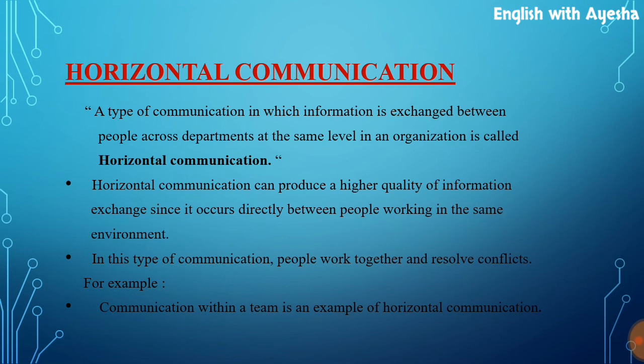The next type of communication is horizontal communication. A type of communication in which information is exchanged between people across departments at the same level in an organization is called horizontal communication. Horizontal communication can produce a higher quality of information exchange since it occurs directly between people working in the same environment. In this type of communication, people work together and resolve conflicts. For example, communication within a team is an example of horizontal communication.